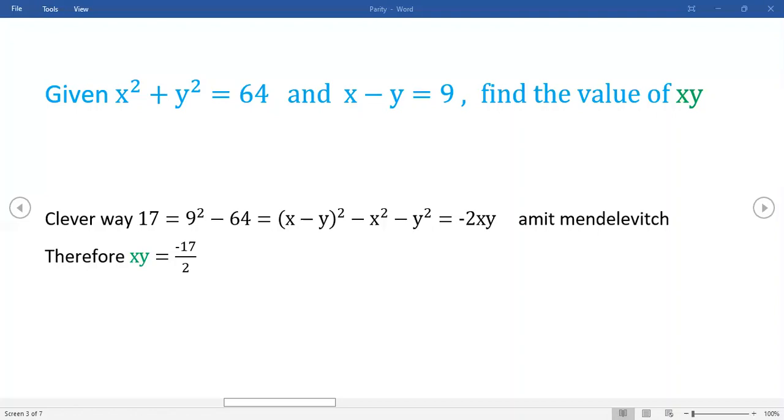Got a really fascinating problem here that doesn't look like much. It looks like you would just find the points where this line intersects this circle and just multiply the x and y coordinates. And that is a way you can do this.